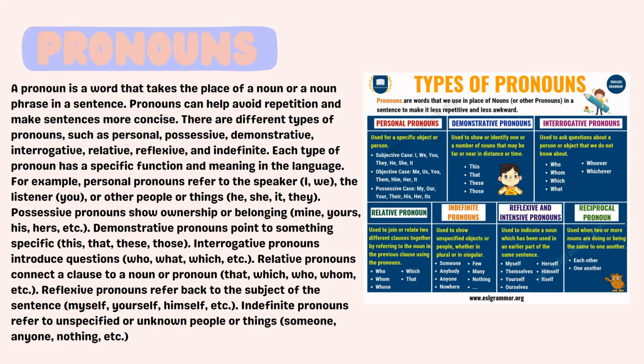So next are the ones you're not really going to have to worry about too much in proper writing, but they're still important, which are reflexive and intensive pronouns. They indicate a noun that has been used in an earlier part of the sentence. So an example of that would be, I went by myself to the park. We're saying by myself, which is myself is your reflexive or intensive pronoun, to refer to I, which was in the earlier part of the sentence, which, if you look at it, is also a personal pronoun. The reciprocal pronouns I have never really used that much. They're more used in talking versus writing.